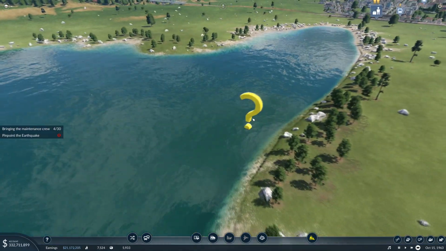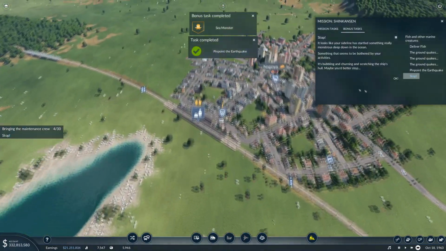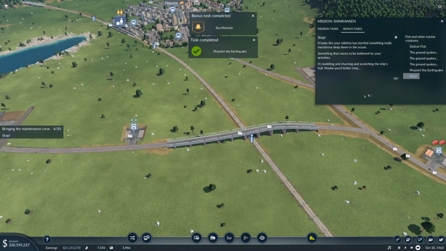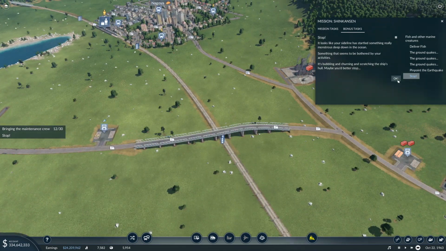What we got here now? It looks like your sideline has startled something really monstrous deep down in the ocean. Something that seems to be bothered by your activities. It's bubbling and churning and scratching the ship's hull.